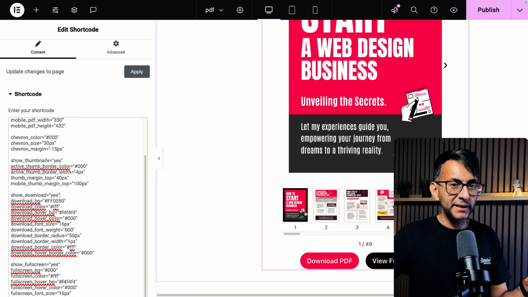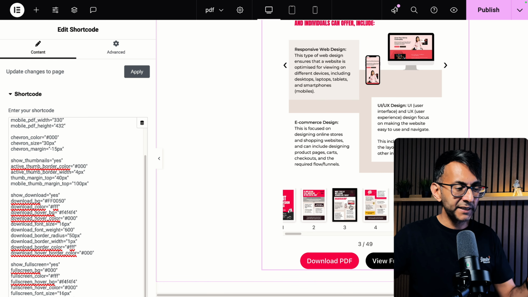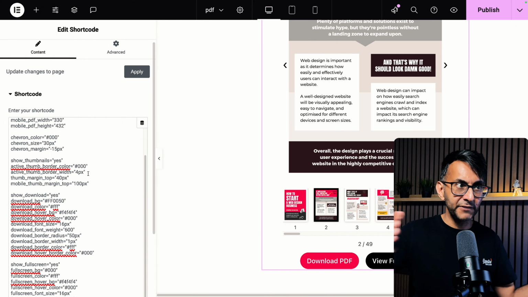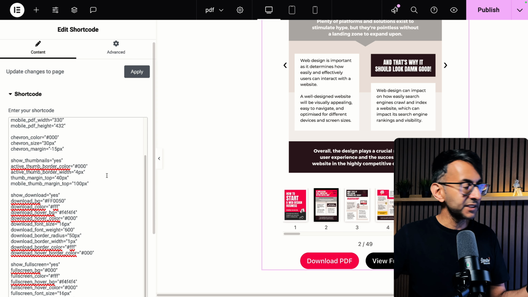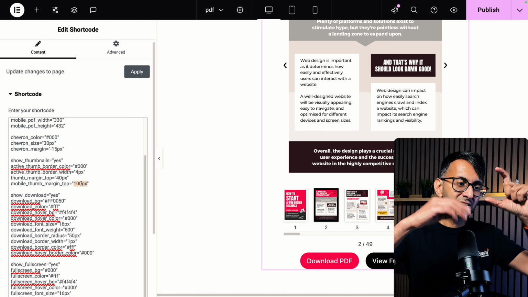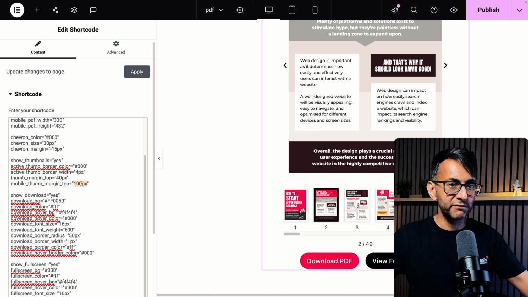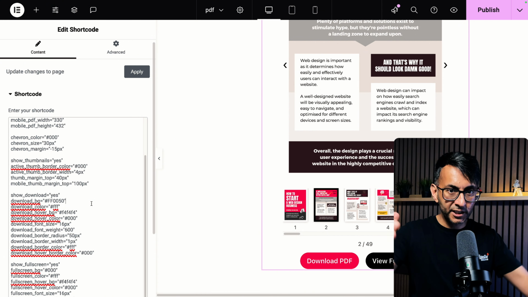So at the moment, notice there's a black color going around the border. If I click on this page, can you see that black border appear? You can make it thinner or wider if you want. If you want to make it closer to your PDF, go and reduce the margin top from 40 pixels to whatever you want, really. You can even make it have more distance, which probably ain't a good idea. And when you get to the mobile, you might find that you want to increase the spacing. I have found that when you get to mobile, sometimes you might get a bit of overlap. So just because you've used a value for the desktop, when you get to the mobile version, you might want to modify that. But you'll see what you get when you actually purge your site or whatever and then look at it on a mobile. You'll get to see what's happening.